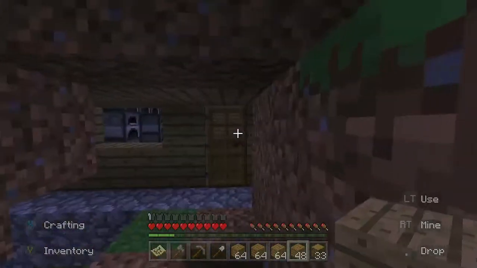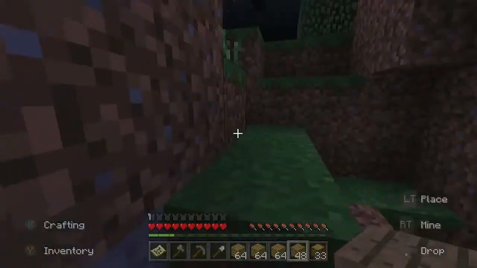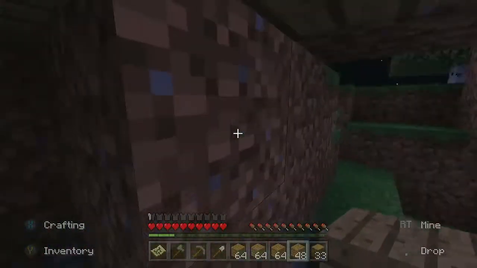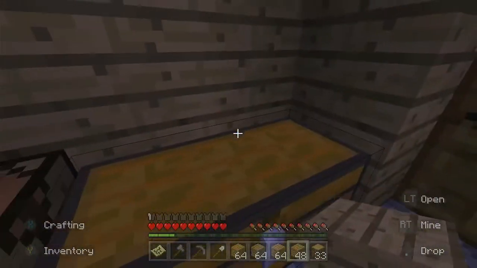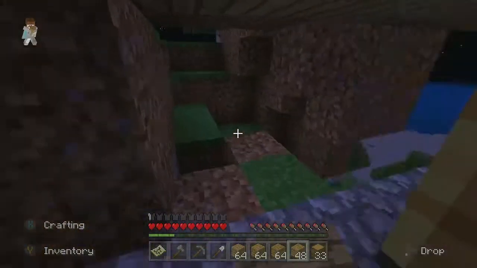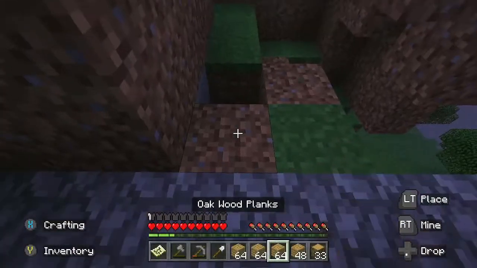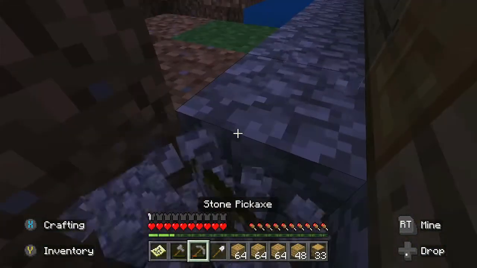I think what we're gonna do today, I'm gonna build a pathway that goes down out this door through here, and also we like mined a little bit and stuff, so we got some materials. Not very much though, it's just like starter stuff basically. So let's get started. I've made a shovel.